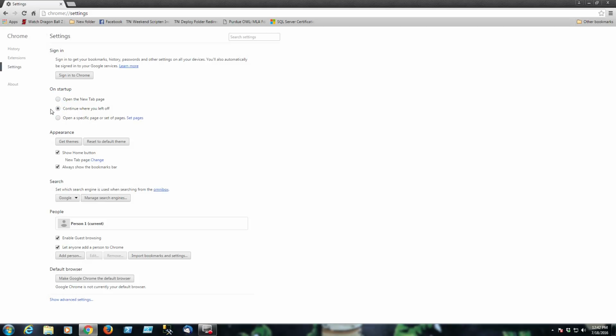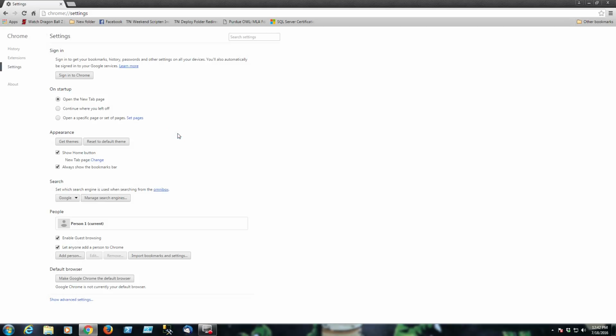Some people really like to take a break, turn the computer off, close the browser. What if it freezes up? Something else of the nature. I like to open the new tab page. Personal preference. But make sure that your specific pages or set of pages is cleaned from anything that looks remotely malicious or unfamiliar to you.